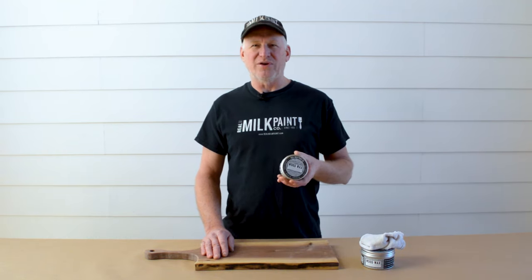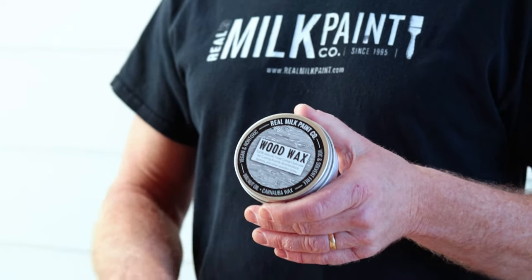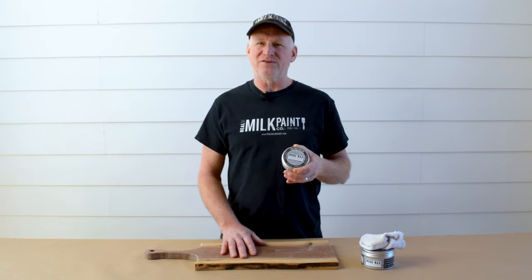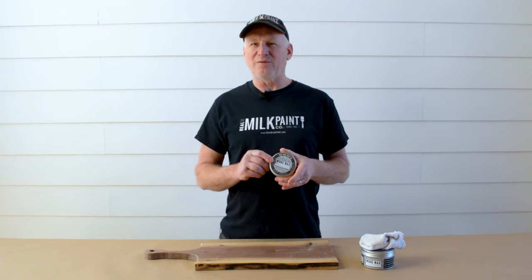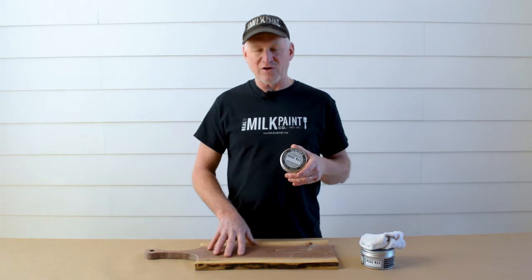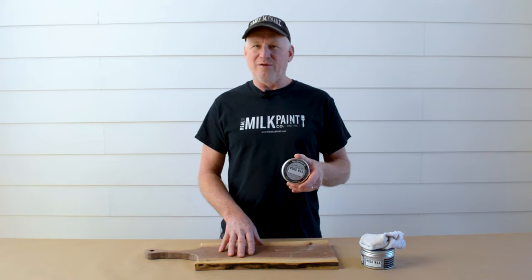Wood wax is a great product for all your cutting boards, your wood countertops, your wooden bowls, your utensils, all those kinds of things where you want a vegan-friendly wax, something that's non-toxic, has no VOCs, and does not contain mineral oil. So this is made with all natural products. It's actually an edible product, so you don't have to have any fear about putting anything on your material that's not edible. So this product is great.